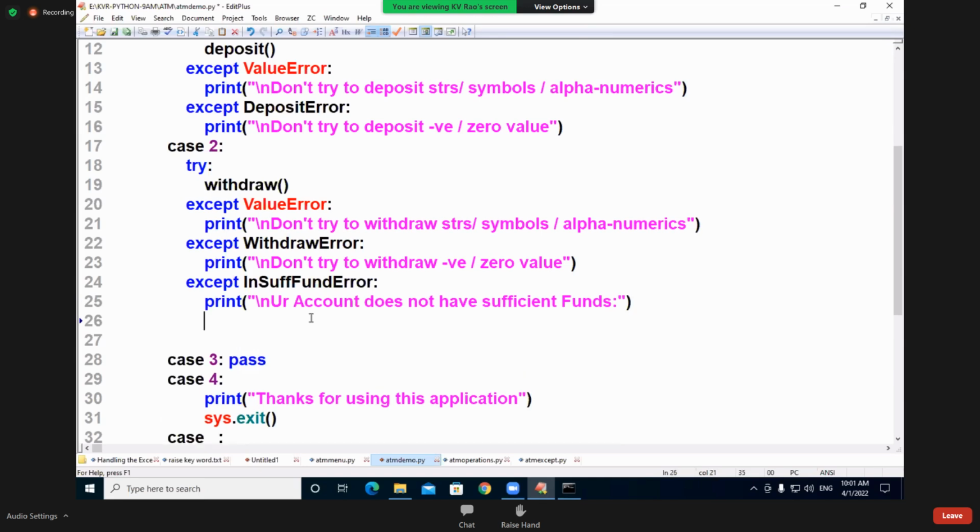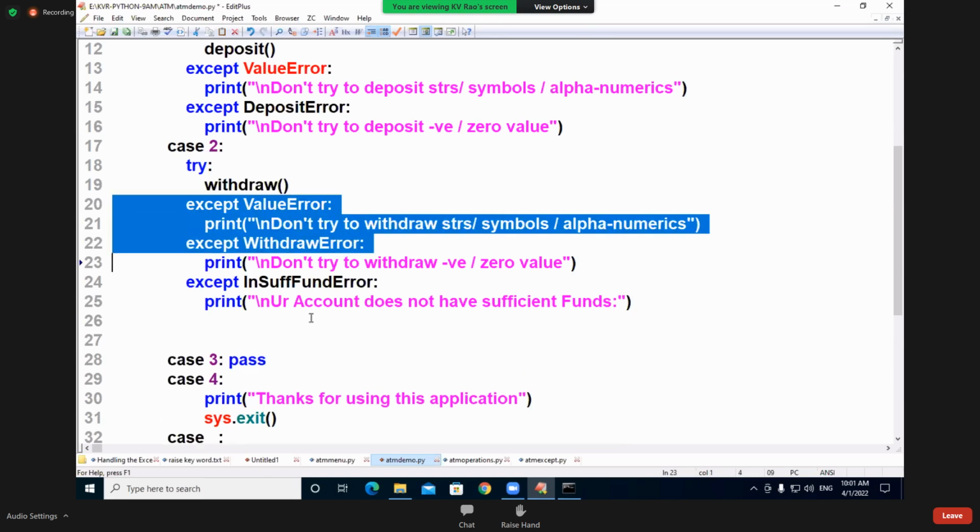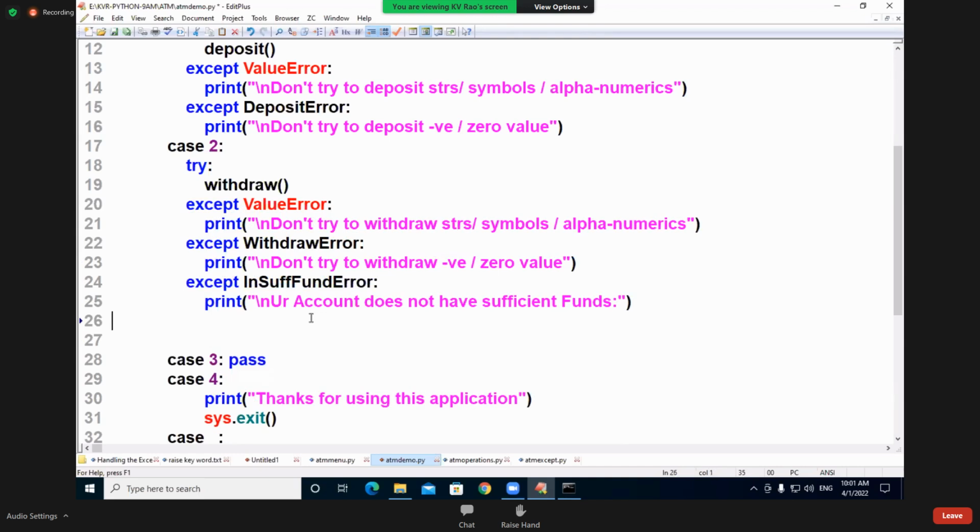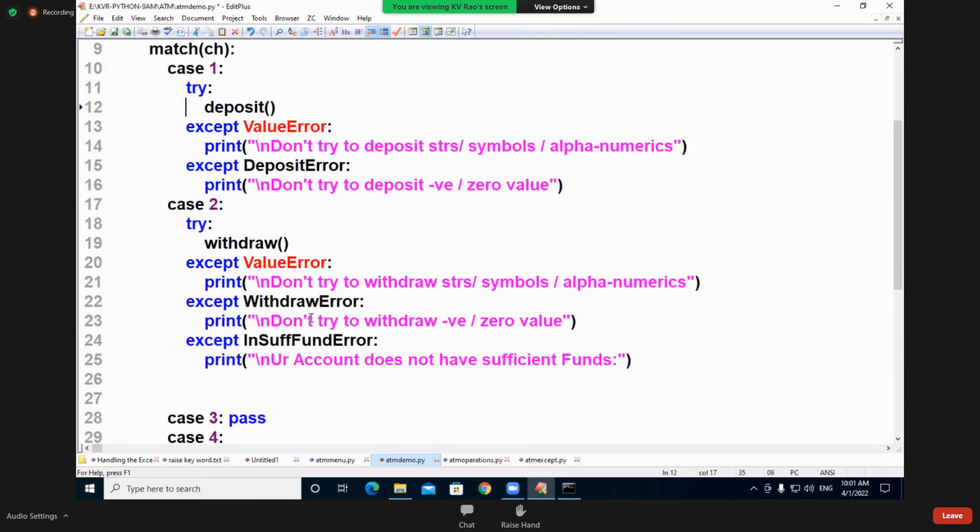Next, what I will do? These are the 3 exceptions I did. If anything else is extra coming, you know the mechanism of writing. Except default except block, I will write it. Here also default except block, I can write it. You know that mechanism already. Okay, students. Done.